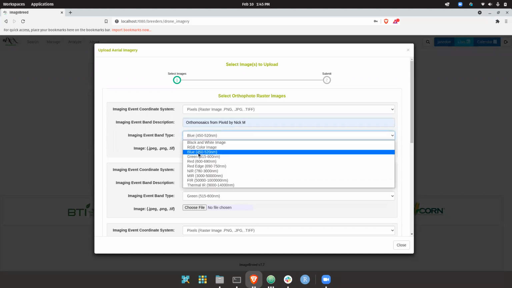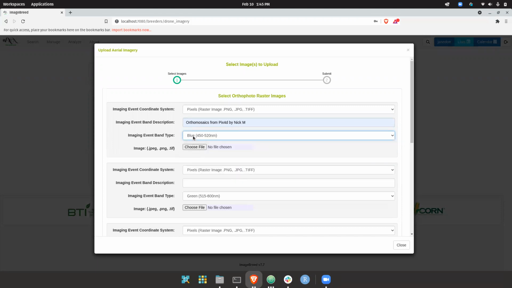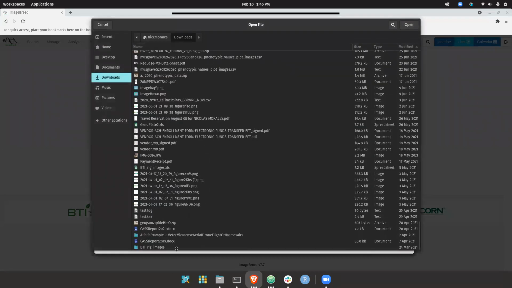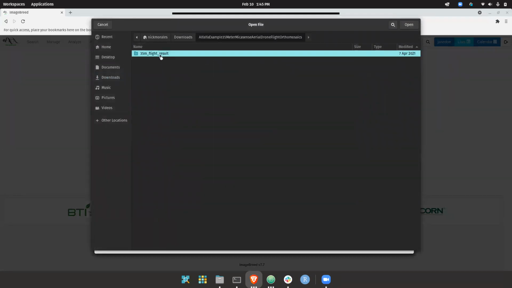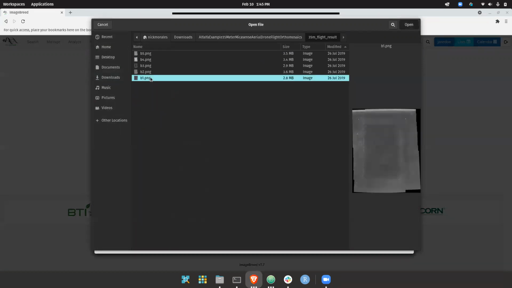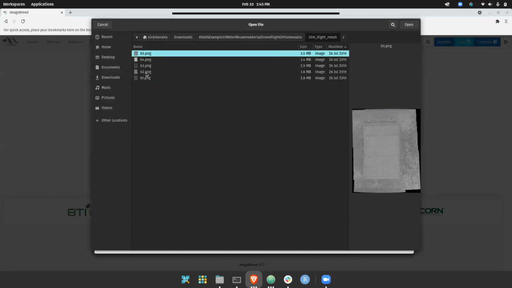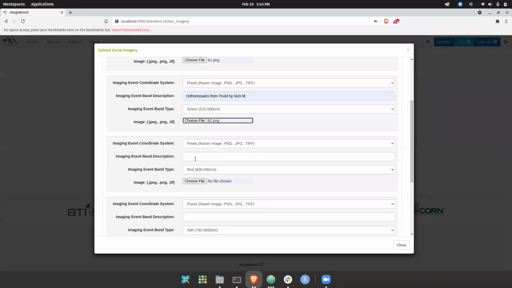It pre-populates the image types here, so blue. And then I select the image. So B1 is blue. I do the same thing for green, B2, then red, give a description and select the image.